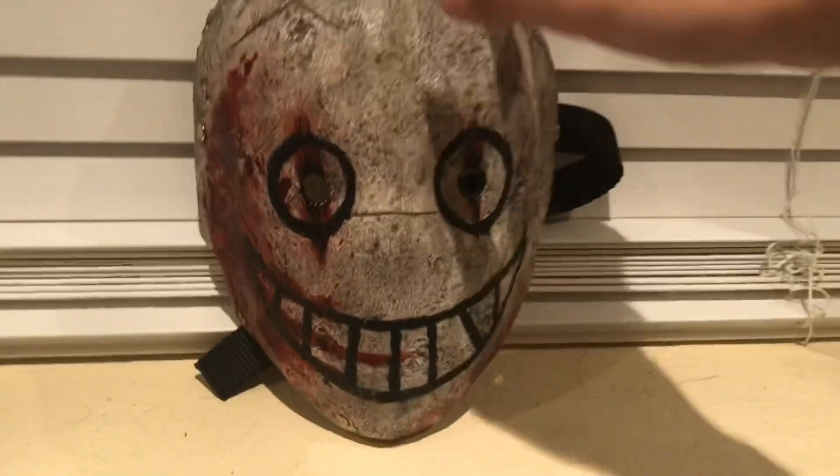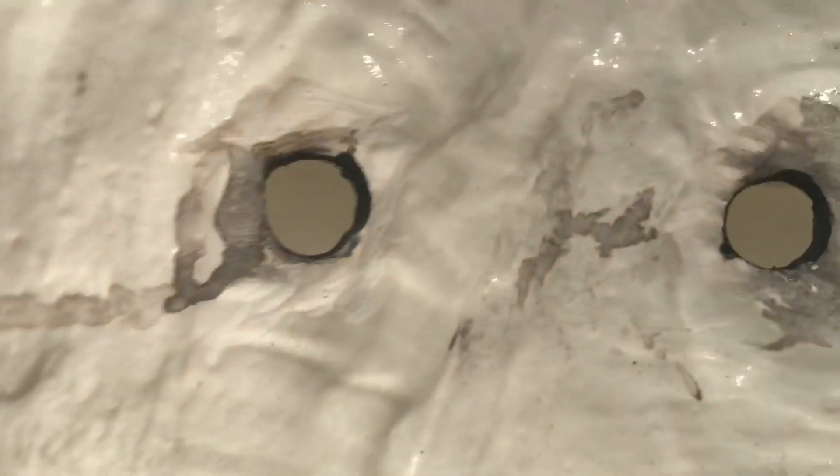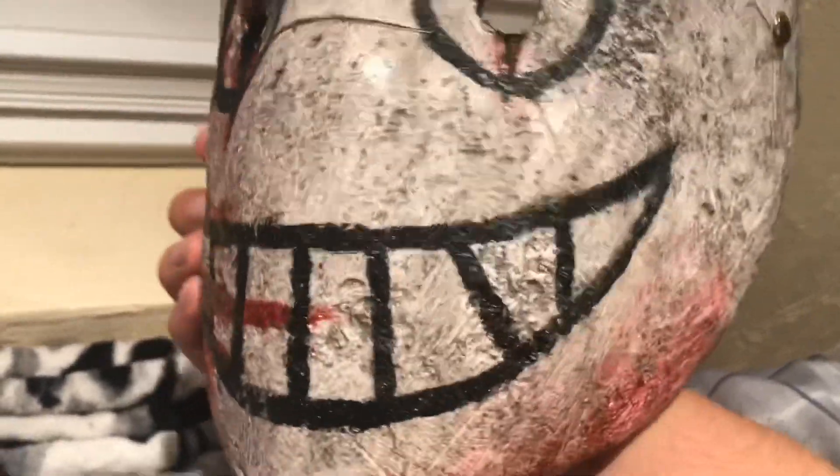The mask is made out of a really tough, durable resin material, so it's very strong. Here's the inside of the mask so you guys can see what it looks like. The inside has some really cool small eye holes, which is perfect — when you wear it, you won't truly be able to see the person's eyes. I just love that about this mask.